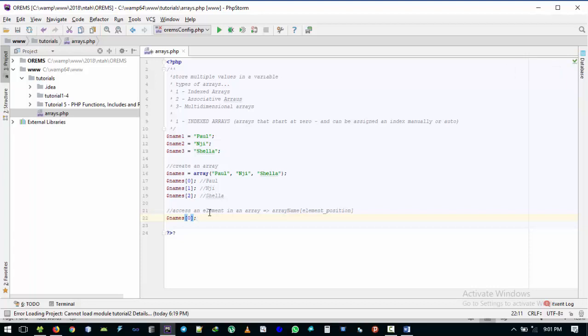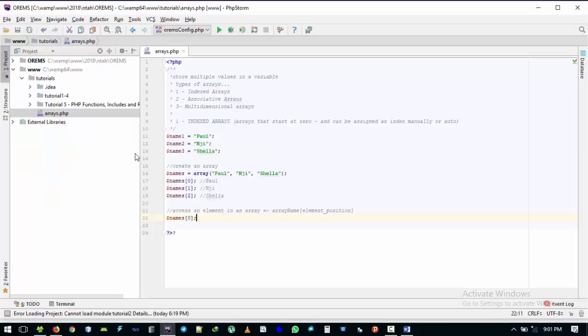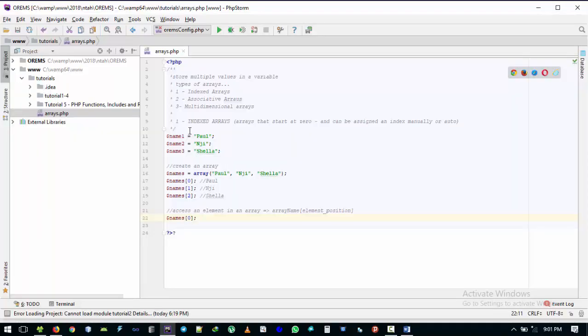Now, let's launch this array first. Array has one of the vastest, or the largest, sets of functions in PHP.